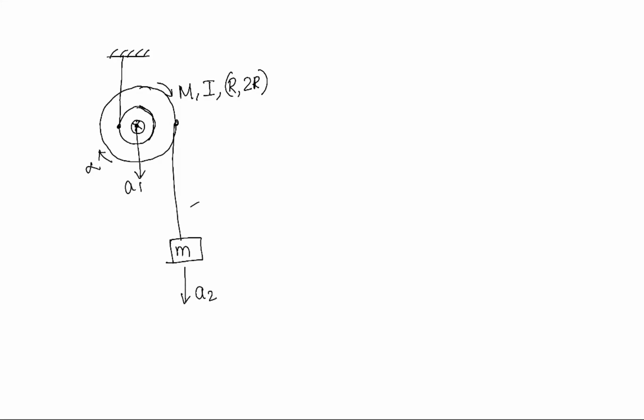अब हमें इन सारी चीजों को रिलेट करना है. We have to do what is called a constraint relation. So once again you are seeing a constraint relation over here. यहाँ पे constraint क्या है? तो constraint यहाँ पे ये है कि ये जो पॉइंट है सेंटर ऑफ मास, ये जो पॉइंट है, ये जो पॉइंट है और ये जो पॉइंट है, जो चार पॉइंट्स हैं, देयर मोशंस आर लिंक्ड. All of these motions are linked with each other. This point is not going to move. That point is at rest because it is tied to a thread.